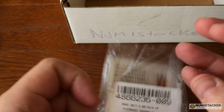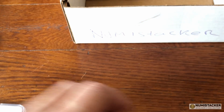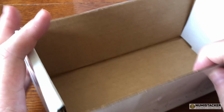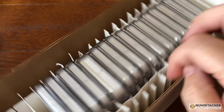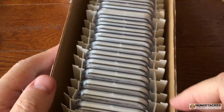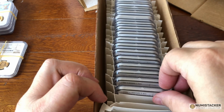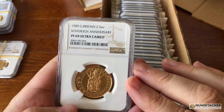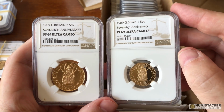Point worth knowing on that is if the coin is already in a holder, a PCGS holder or an NGC holder, then they will charge under the NGC regular grade of conservation, not the cheaper NGC modern or NCS modern or gold tiers. So it can be quite an expensive process to do that, particularly for coins that have a high value, because the charge will be a percentage, 4% of the coin's value.